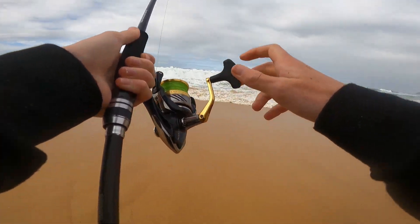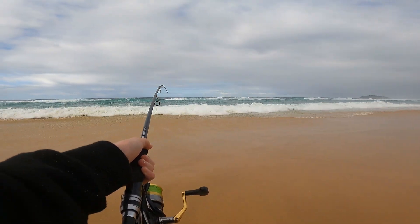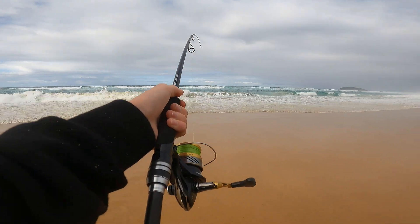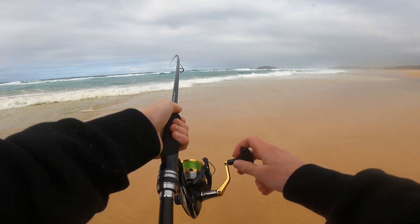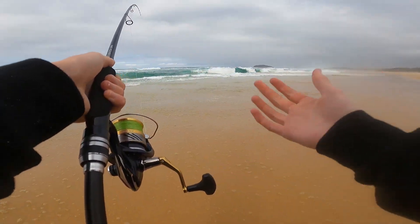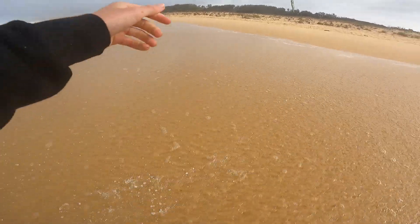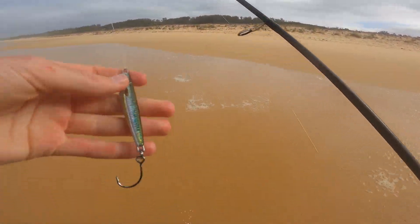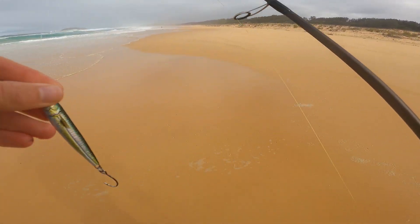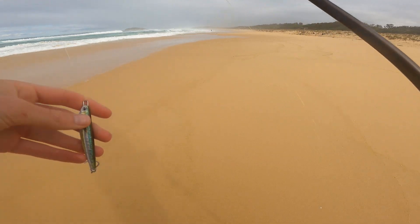Some days you just get days like today where everything just falls into place. Just keep your head down mate — go you good thing! Oh, this is a good wave — this is the one! They just have so much go in them, they just don't stop. How I'm landing these fish — look for a nice big wave that'll help wash him up. Oh, dropped him again. What I might do is change to a smaller lure — I've got the same lure but in a smaller version just to see if I can keep hooks in their mouth a bit better.